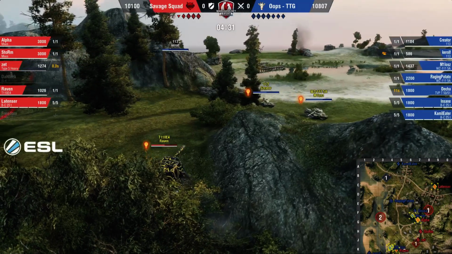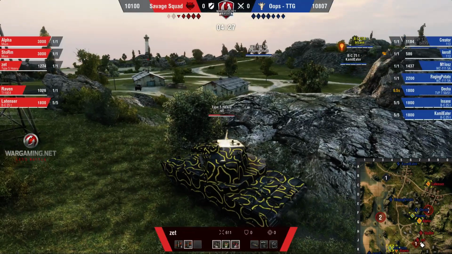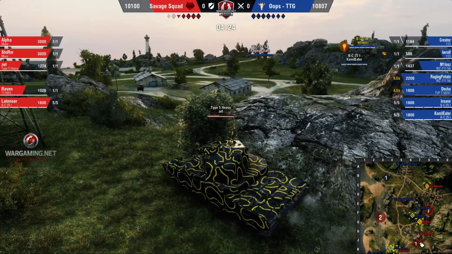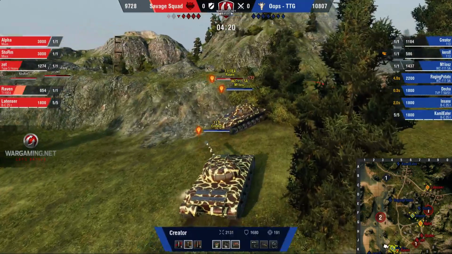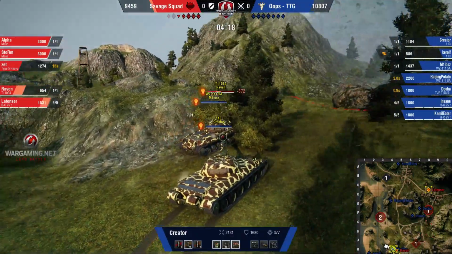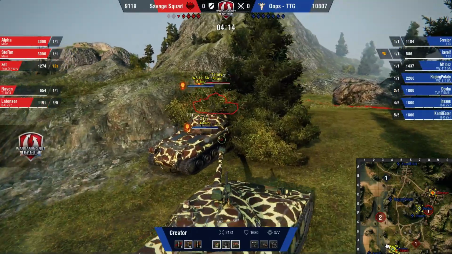Yeah, but Milosh has enough HP to take 1 shot at least from Raven, and then they will just double peek him and kill him before he reloads 1 more time. Then Zet is in trouble, and then Alpha is in trouble as well, and they have nowhere to run, nowhere to hide, and this should be over. Raven taking a shot in the back this time, and now he can move up. Milosh looks like he's going to take this hit, and then Crater's going to move up.